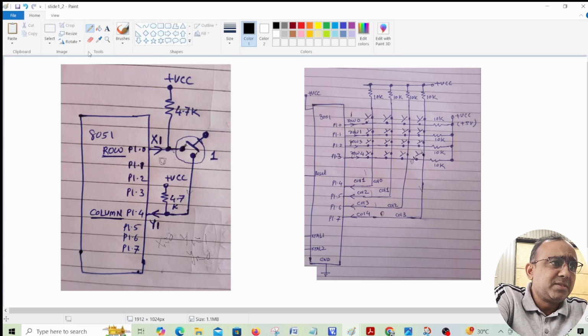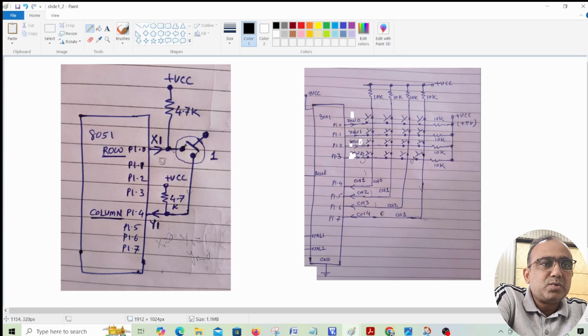Now you want to know which key is pressed, how to detect that. Now this question arises. For that, the logic is you don't send 0 everywhere. You will try single rows. You will send 0 on row 0, rest are 1, then 0 on row 1, rest are 1, 0 on row 3, rest are 1, and 0 on row 4, rest 1. Sorry, just take this as row 2, and this is suppose row 3. See, we are starting from 0.